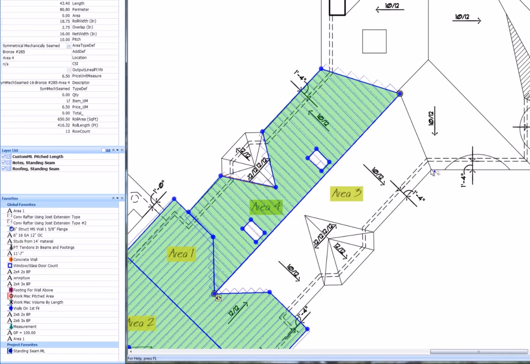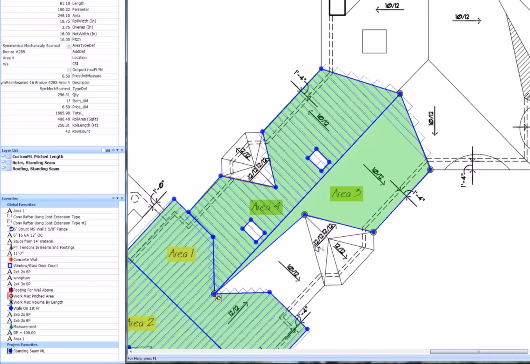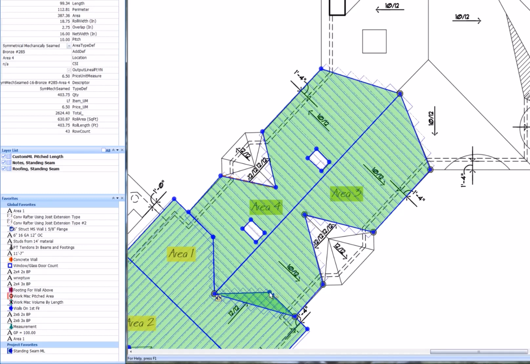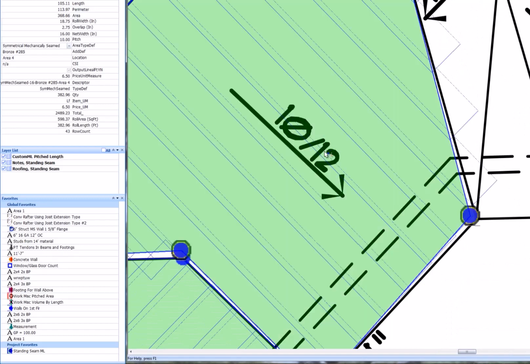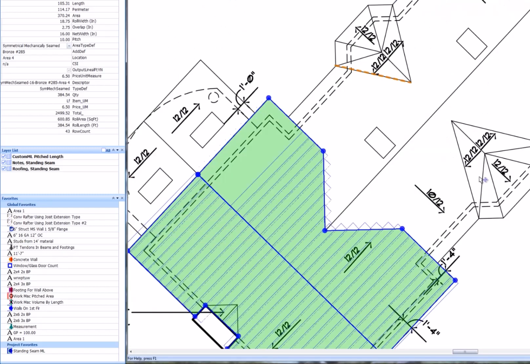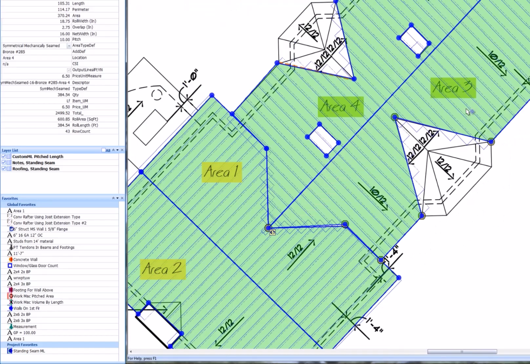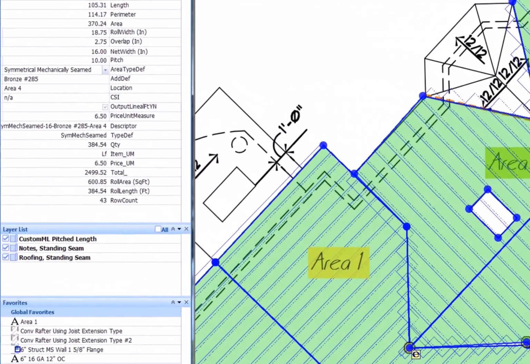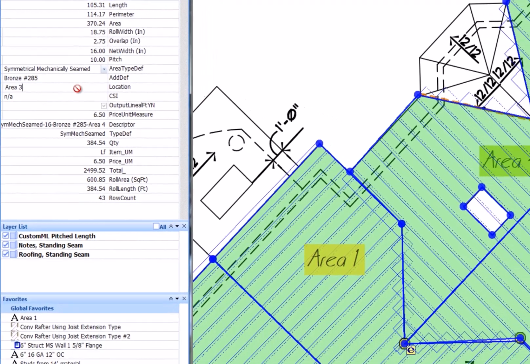As with all area measurements, proceed clockwise around the area. And, if you need to, you can edit the takeoff points by selecting the letter E with the measurement selected and moving the point to its proper location. Notice the orientation is the same as Area 4, and the entries in the quantity list are identical. All I need to do is change the location to Area 3.